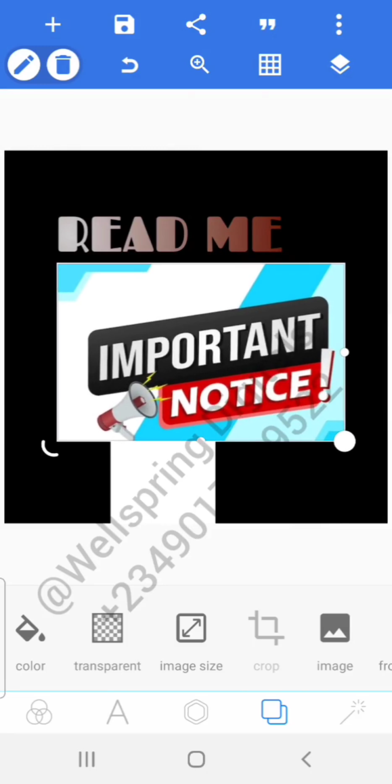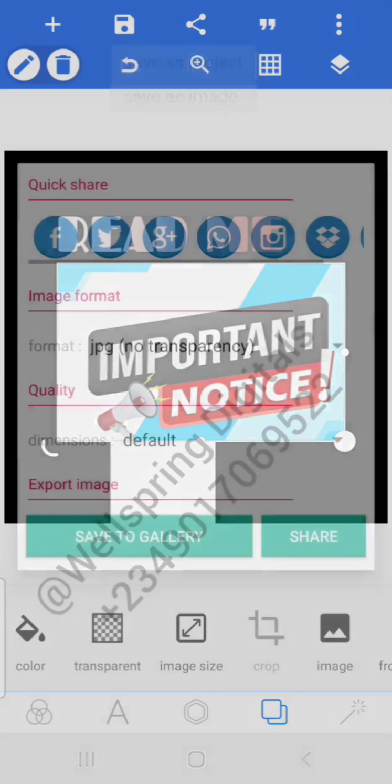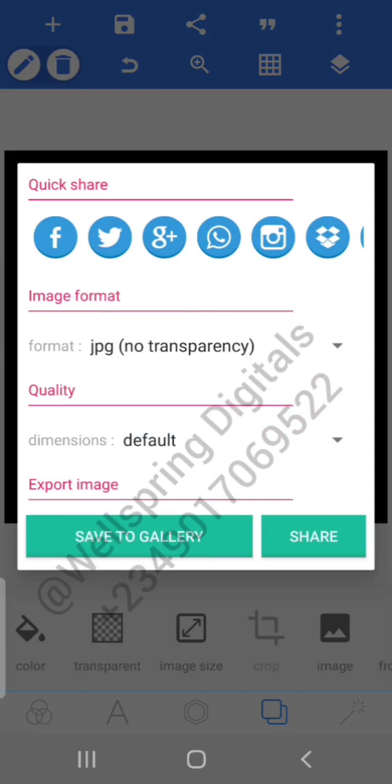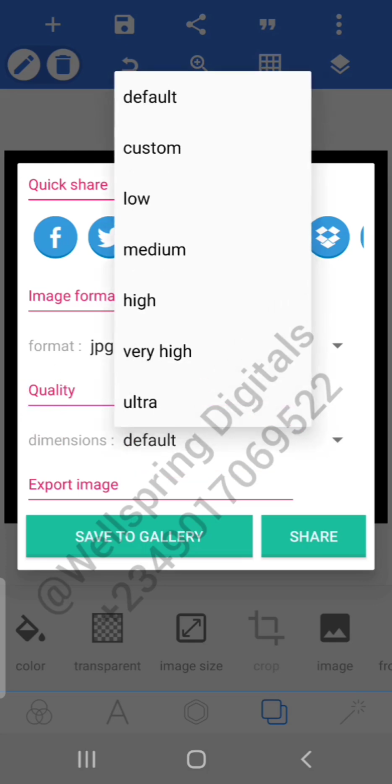You click on it again, then you click on save as image. Don't forget that once you are designing on this, especially when you want to print it out, you need to click on this default, and that's under quality. Click on default here, and you see you choose ultra.